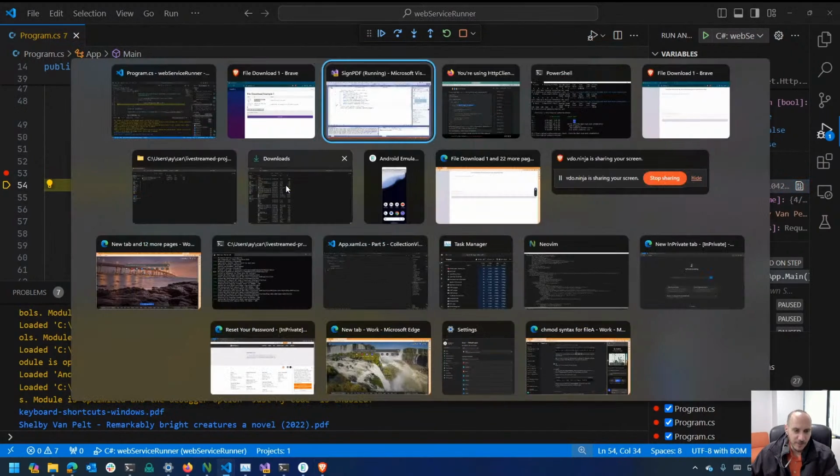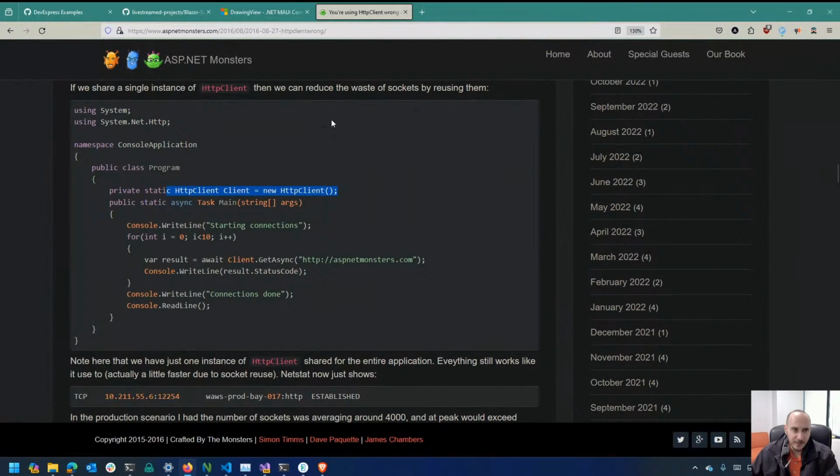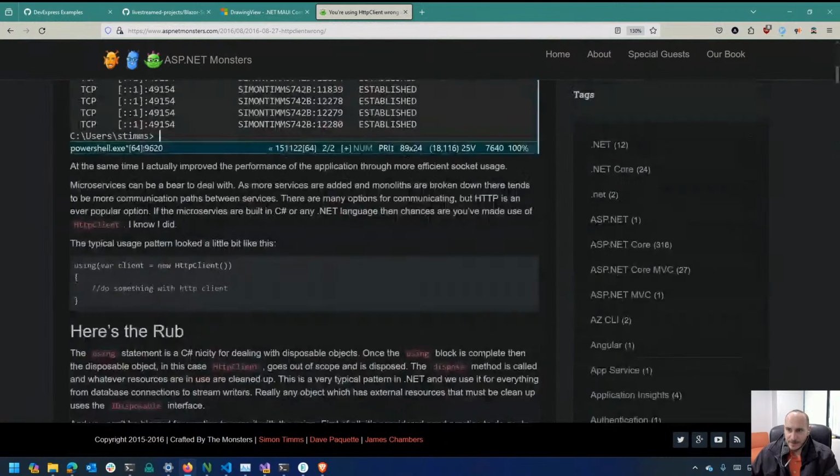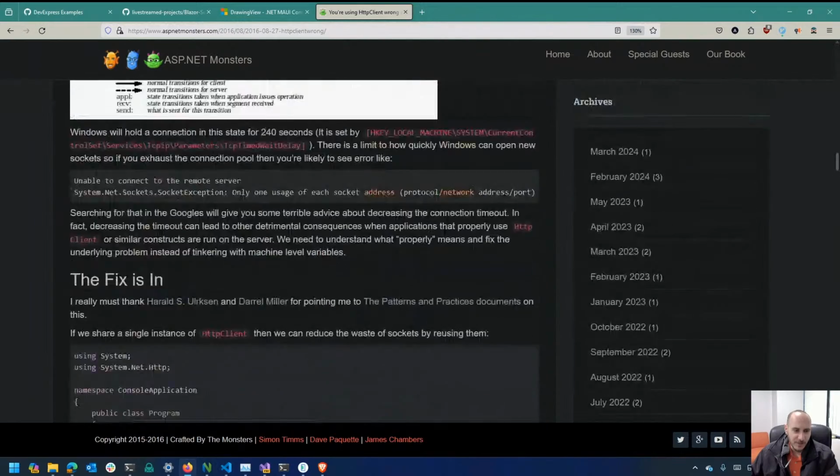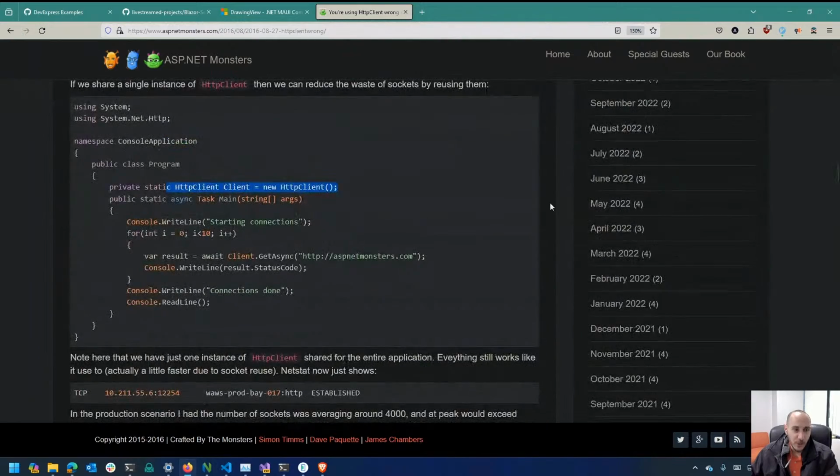The idea for this is that I'm implementing the pattern that is recommended by this website here. You're using HttpClient wrong, and the reason is that we don't want port exhaustion. Sockets should be reused by HttpClient, so we should not dispose of it.